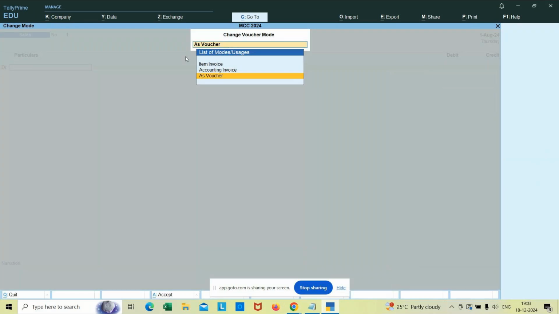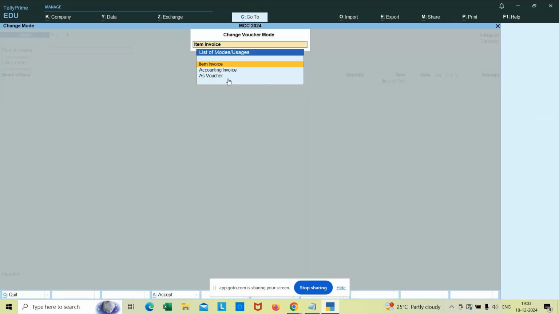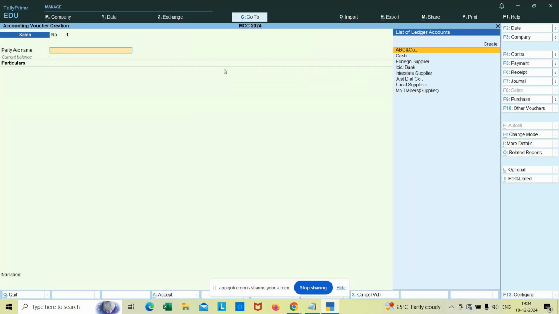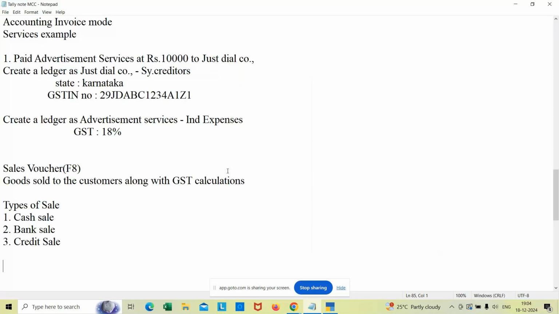The second one we have here is item invoice format, and the last one we have here is accounting invoice format. Okay, so if you're done with the purchase voucher, then only we can do the sales voucher entry, especially in item invoice entry. So now I'll be doing the examples on as a voucher format.